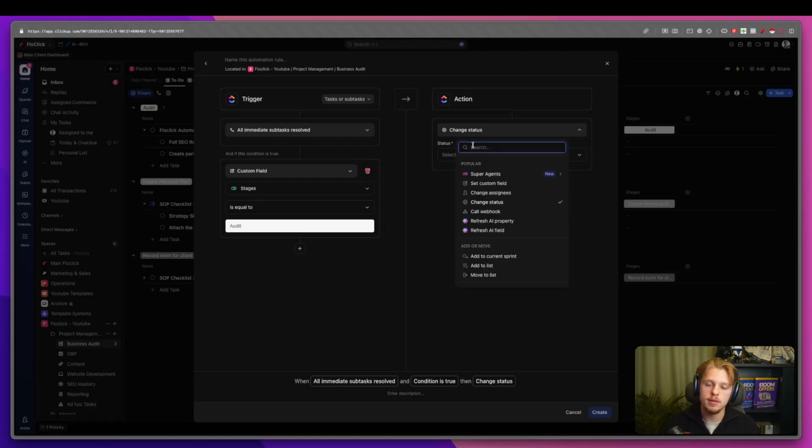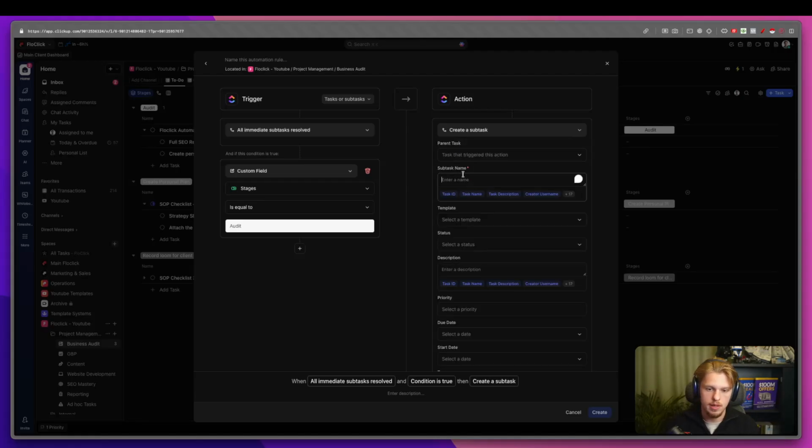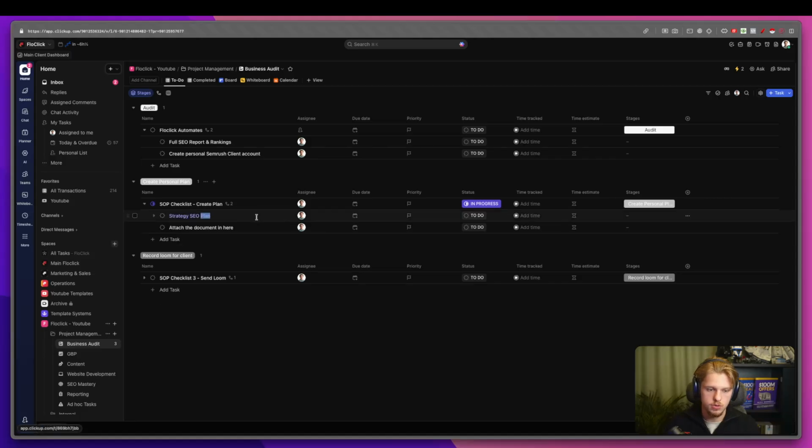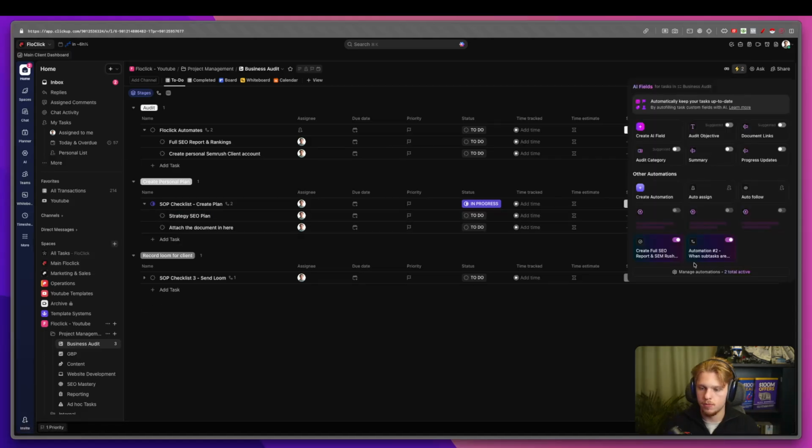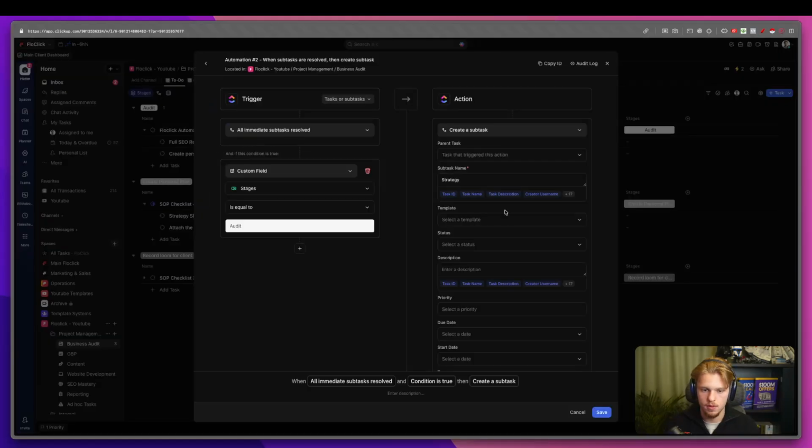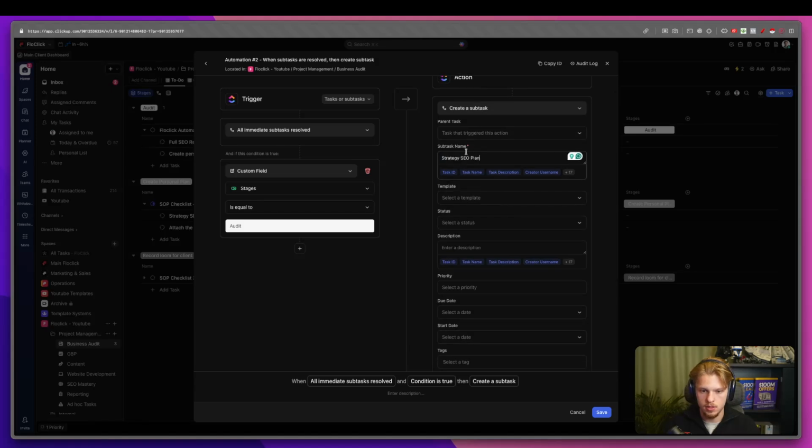We populate the new task. So it's going to be a very similar pattern: create subtask, and then that's create strategy. Let me just see what I called them before. Strategy SEO plan. Perfect.